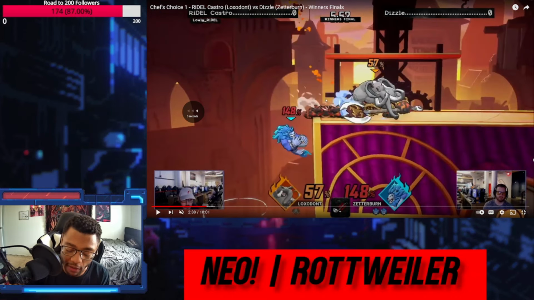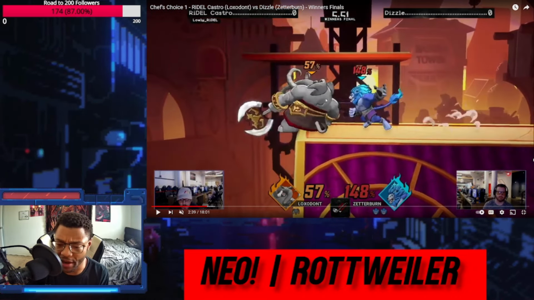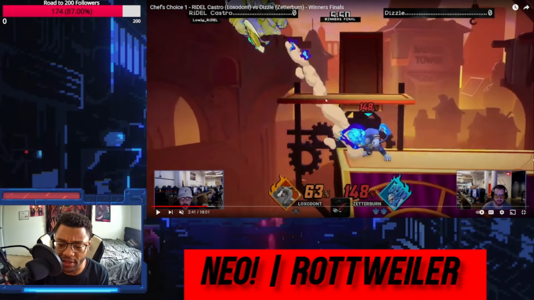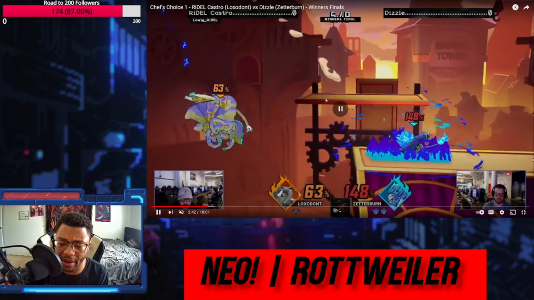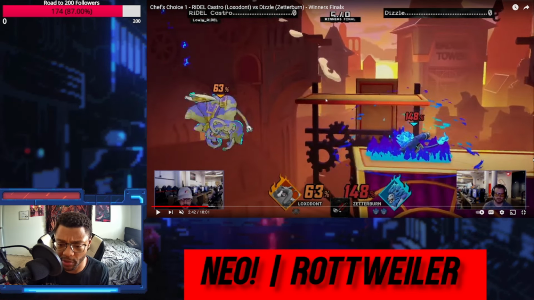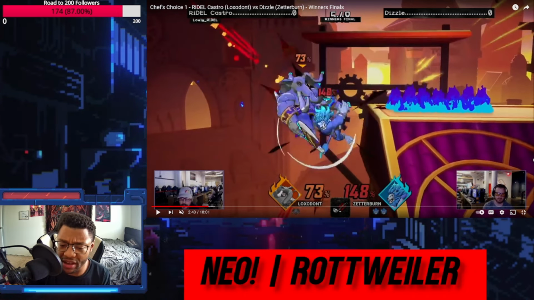I love Dizzle's awareness. No Zetterburn does this enough, I feel like. Not no Zetterburn, but not enough Zetterburns do this enough. It's just like any other character. If they're off stage, why not put down a down B? Why not do your mechanic? Why not? They're off stage. Either throw a fireball or do this. Put them on fire. And so he does his down B, and now gets this fair anyway.